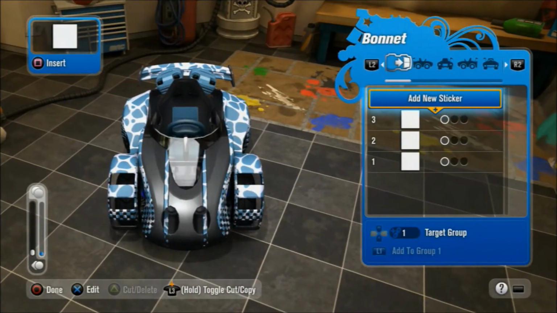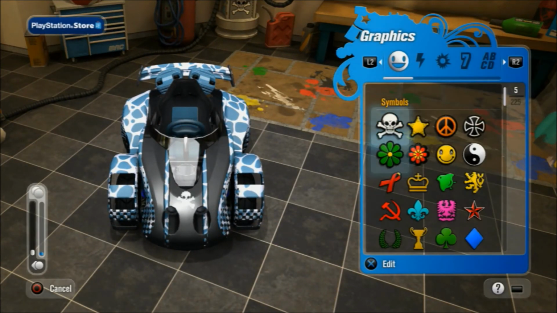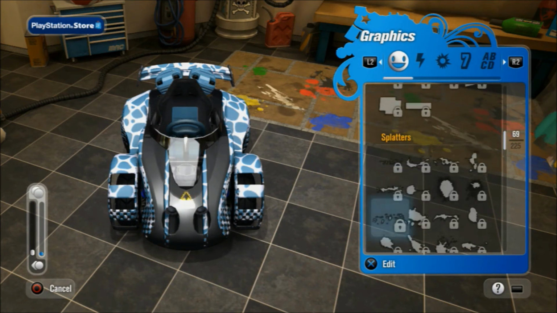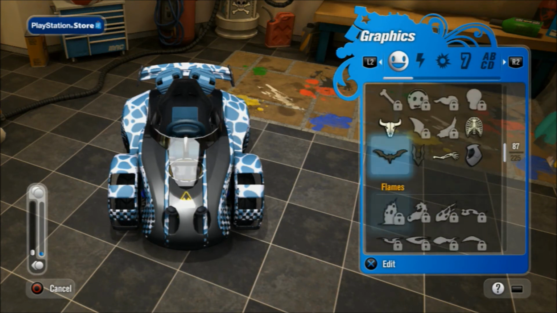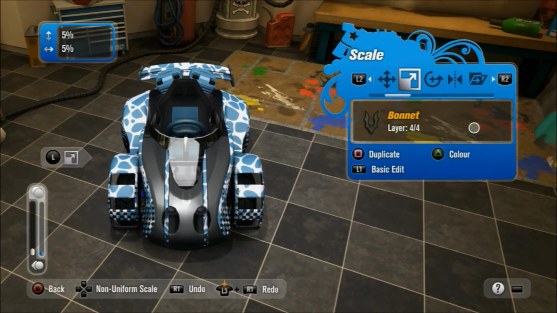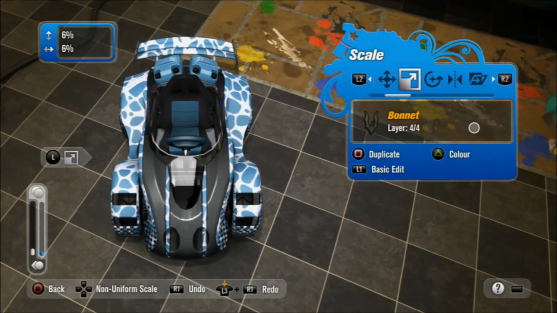Stickers, here we go. Could do something on the bonnet, I think. Nice bat to match my mod created. That'd be cool. Make it bigger though, it's too small there.